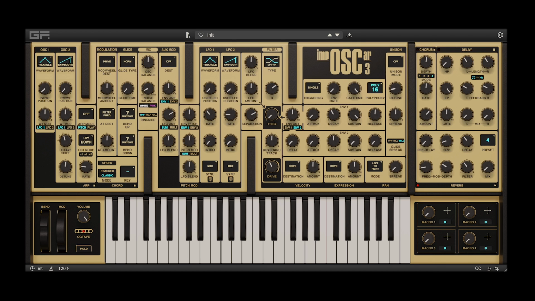Low pass and high pass, and bandpass and high pass.